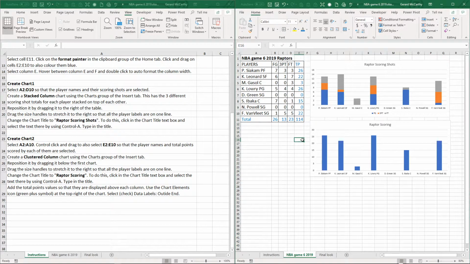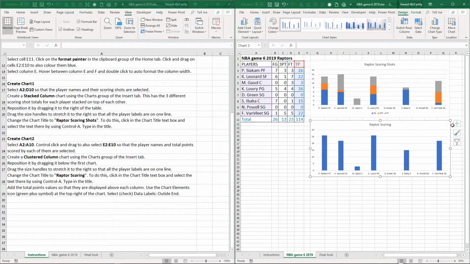Add the total points values so that they are displayed above each column. How do we do that? We use the chart elements at the top of the chart on the right. So we have to click on the chart, click on the green chart elements icon, and we need to choose the total points.